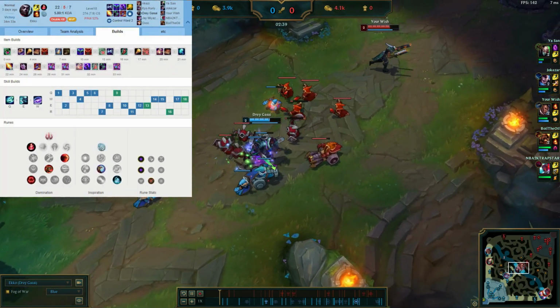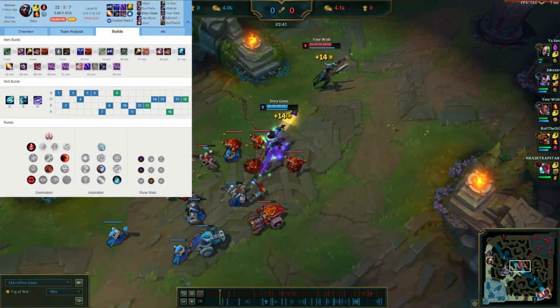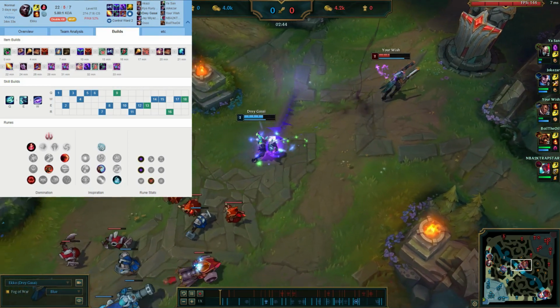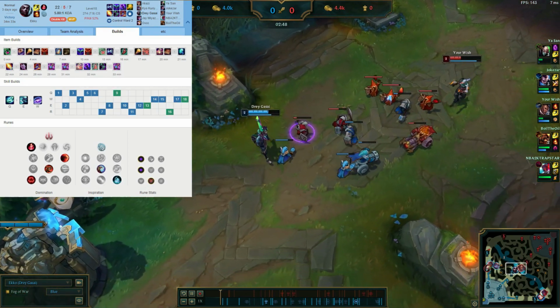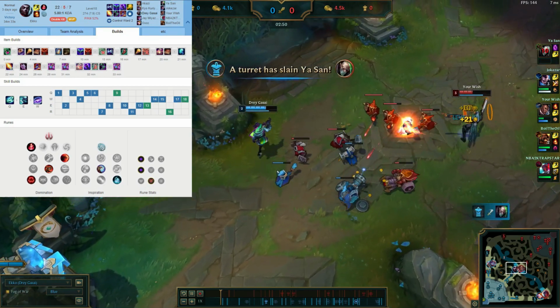But now let's get into the runes and masteries. As I abuse this Lucian, he used his E earlier. We're gonna take advantage of that window. He's really not that good at Lucian. Like, this lane should be much harder.